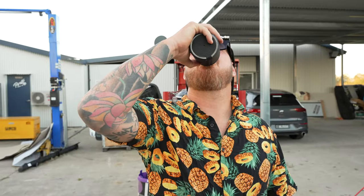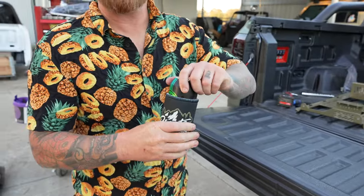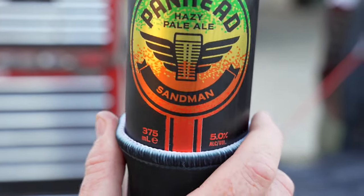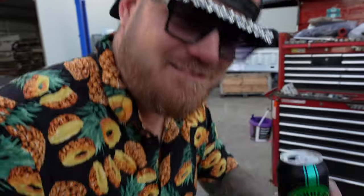I found another pair of sunnies — they give me like this mafia slash bling vibe. Cheers legends, that's not bad. We've got the Pan Head Hazy Pale Ale — thought this would fit well with the sunnies. Sandman, have a go at it. Can't tell you anything about it except for the pregnancy warning.